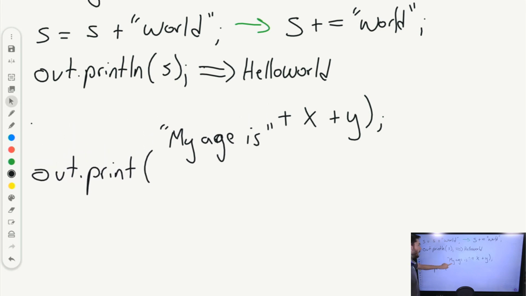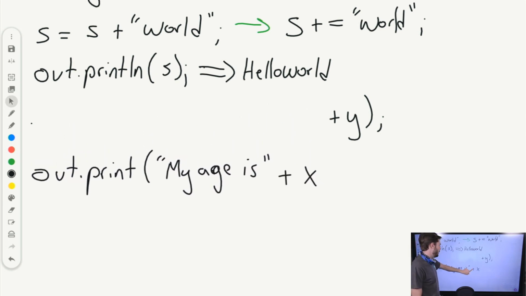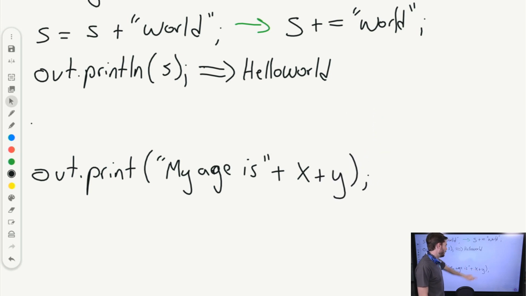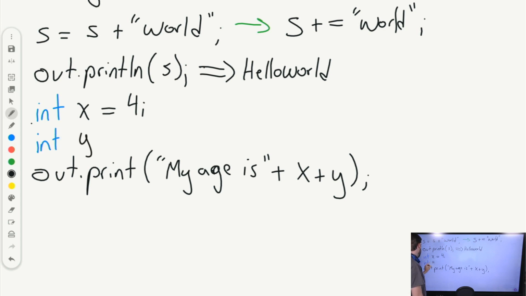So if we set x and y to different values, if I say int x equals 4 and int y equals 10, what would we expect as the output of this?